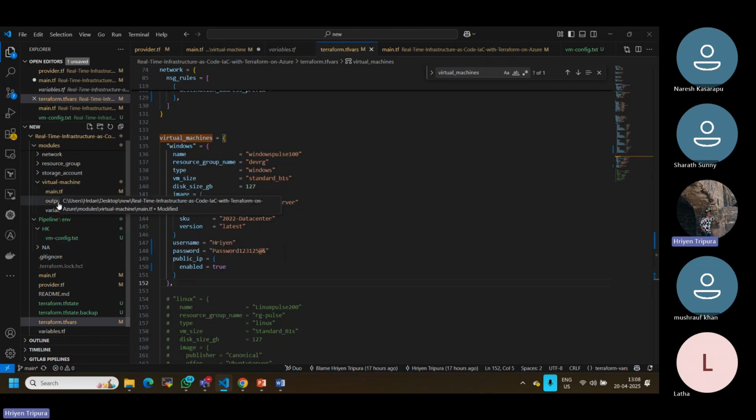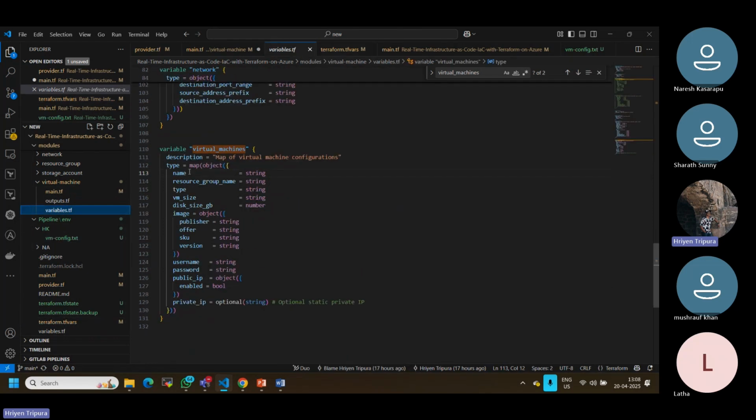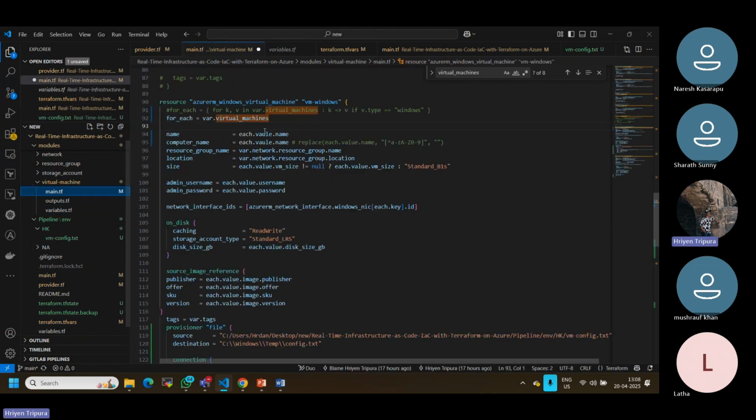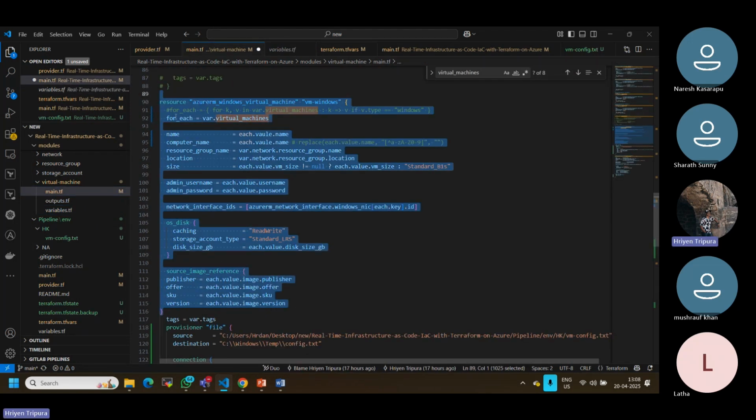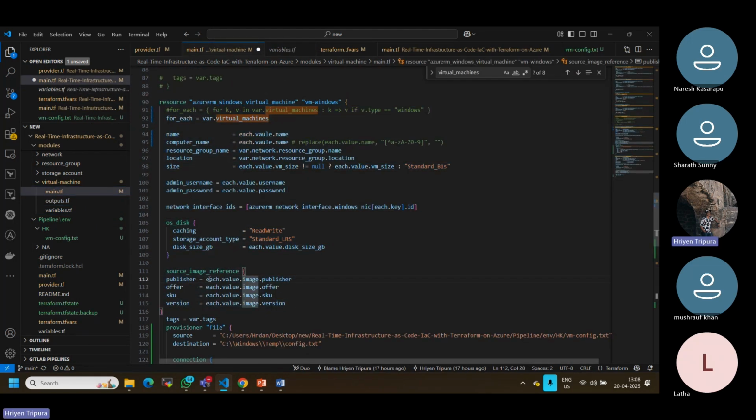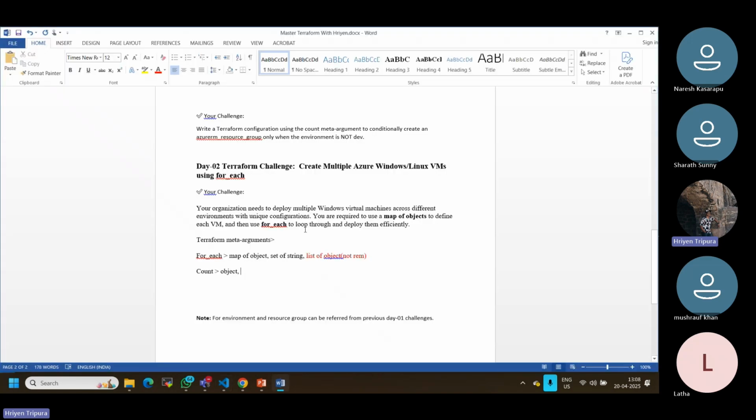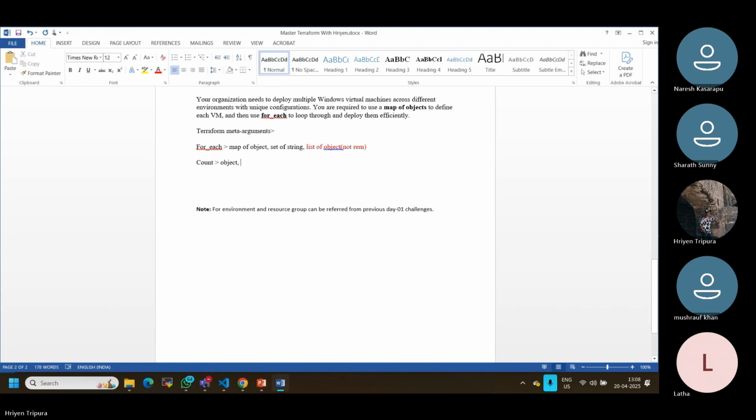So it will automatically loop, and that many resources are going to be created. Similarly, you can see the restore value and everything. Okay, that is the thing.